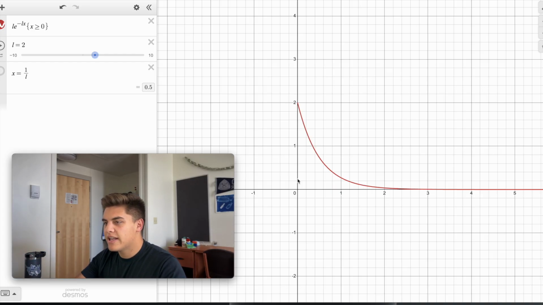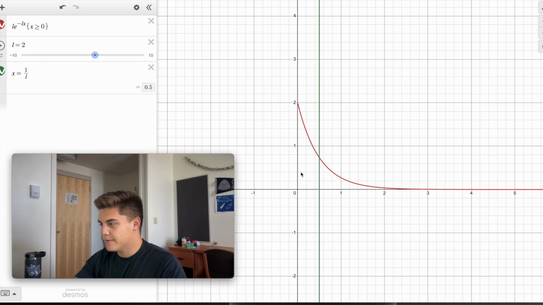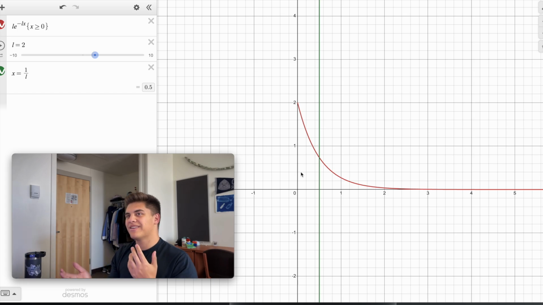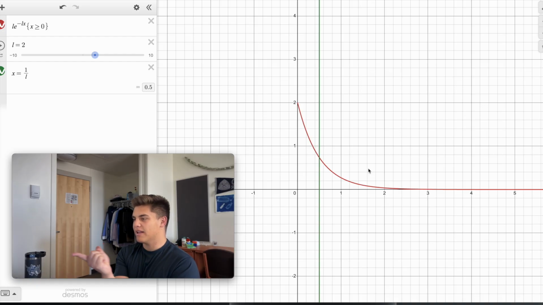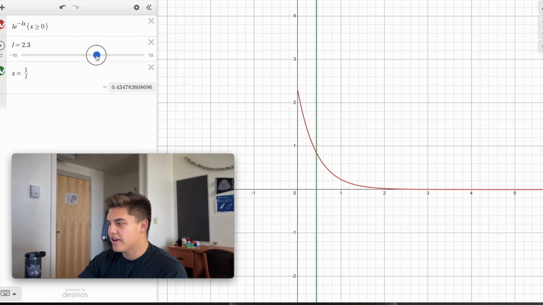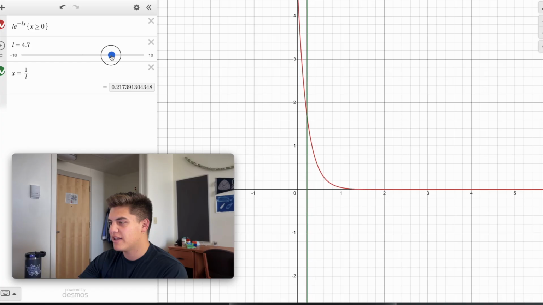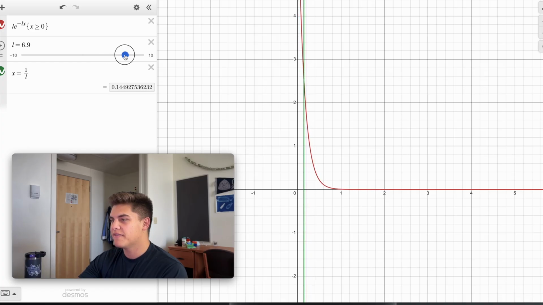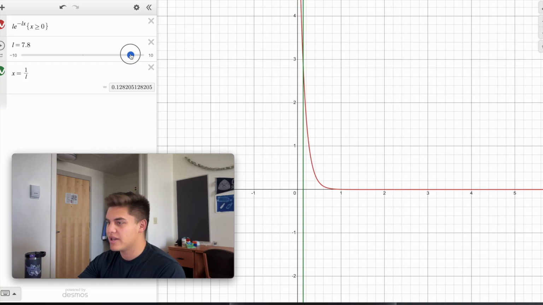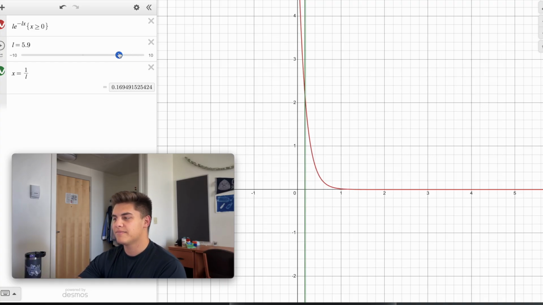And then I've also plotted the expected value. So the expected lifespan, this is also like I talked about in the video about discrete random variables where we found the expected value there. This is the same thing. It's like where do you put your finger that balances? If I change the rate around, we see that the expected value gets lower. So obviously if the rate of decay is super high, you can expect that the light bulb is not going to last as long. So this is cool stuff. Sweet.